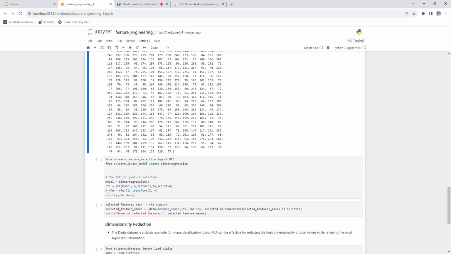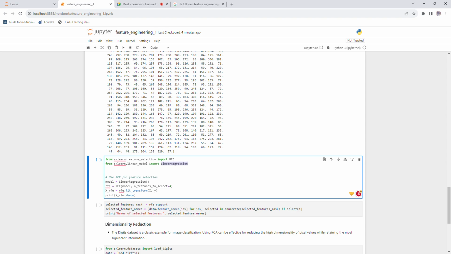Now again, as I told you, from the feature selection package we import RFE, which is recursive feature elimination. RFE is only used when the target is a continuous value, and on the input side, when you don't have a lot of features, like 15, 20 features, but not beyond that. It is only suitable when your target is continuous. It is not applicable for classification problems. That is why you see here we are using a linear regression algorithm.